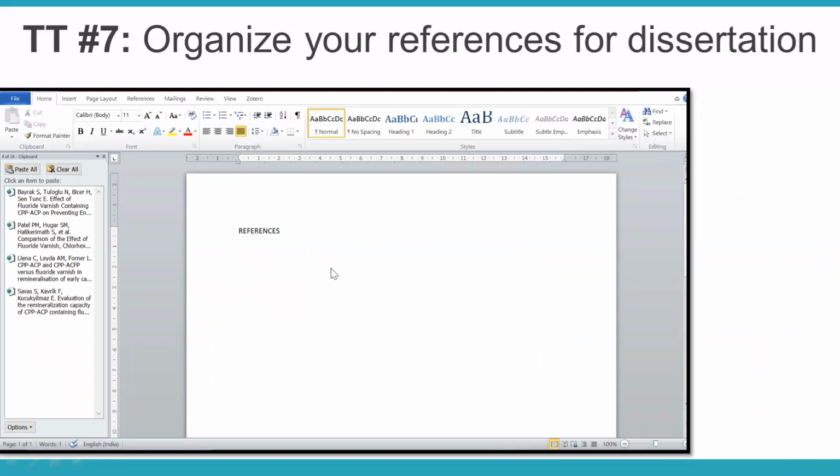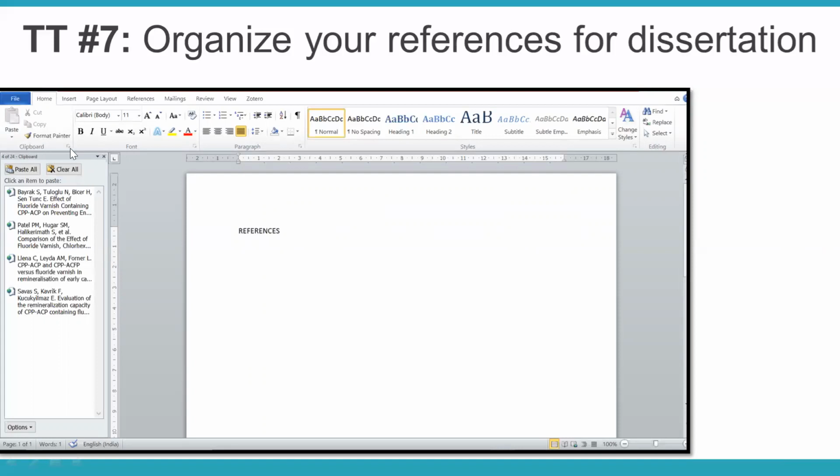Now when I click on this, my Word document opens. In Windows, there is a very good feature which I would recommend you all to use while you're working on references or copying your references from PubMed or Google Scholar. What is it? It is clipboard.